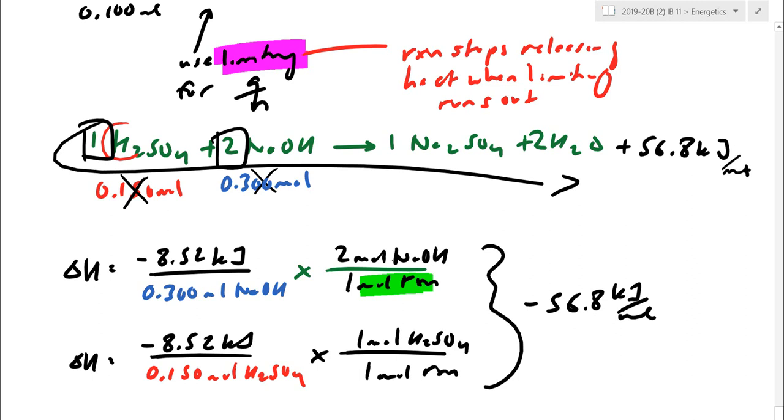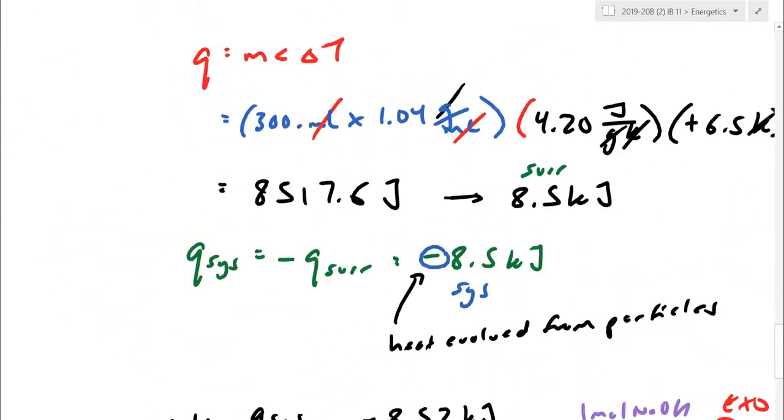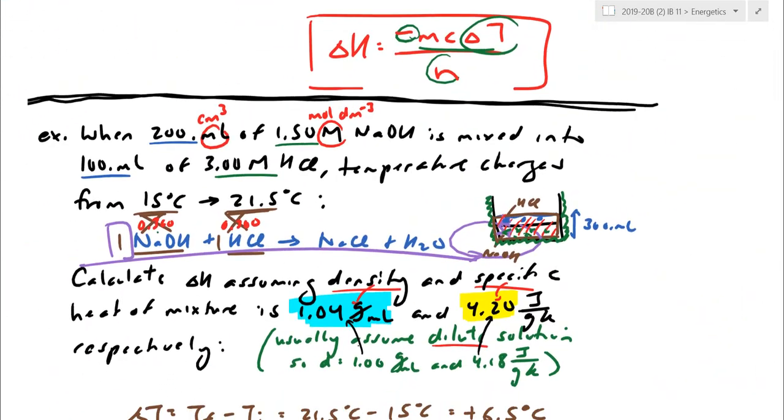The reason why it's per mole is then I can read that statement: one mole will give me 56.8, or I need two moles to give me 56.8, or one mole of this gives me 56.8. I want this to be moles of reaction so that not only is it no longer specific to my question, it now belongs to the entire equation. There's one last little what-if question. Not so much in this problem here. This problem, because everything mixes very nicely, we just took the total mass, we make 300 milliliters.